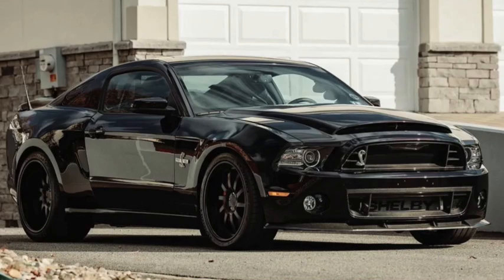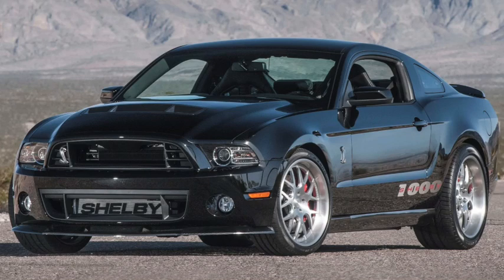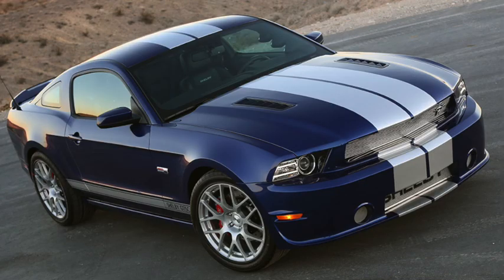Along with a facelift for 2013 that improved aerodynamics, the GT500 moved to a bigger 5.8-liter V8 with 662 horsepower, making it a mid-11-second car, and pushing the top speed over 200 miles an hour. The Shelby 1000 was revised, with only 850 horsepower in street form, but 1200 horsepower in track form. The Shelby GT returned in 2014 in base 430 horsepower form and supercharged GT-SC with 524 horsepower.